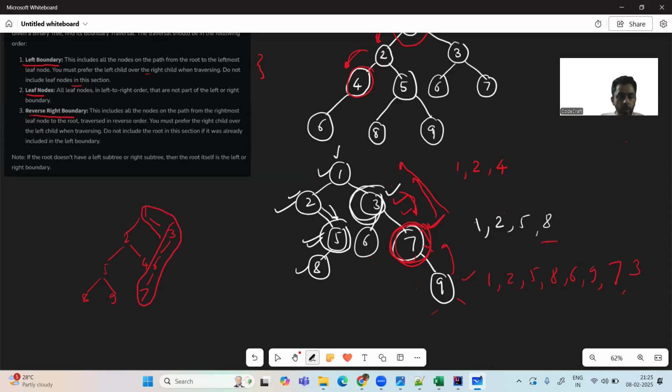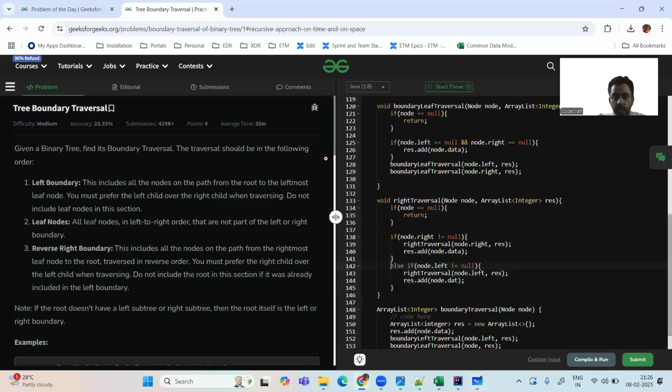This particular is the right boundary element, right? Because there are no elements here. There are no elements here. And that is why the right boundary is these elements only. And it can be on the left side, right? See if it is on the left side. And that is why for 3, there's no right element. There are no right children. And that is why this condition comes into picture.